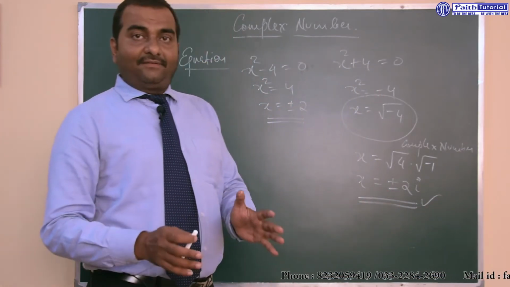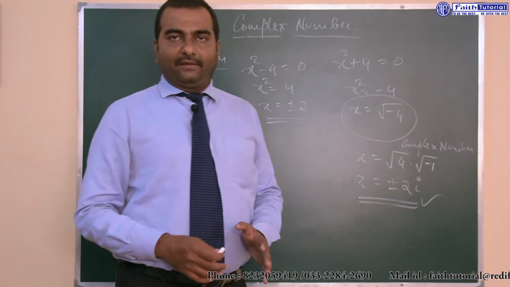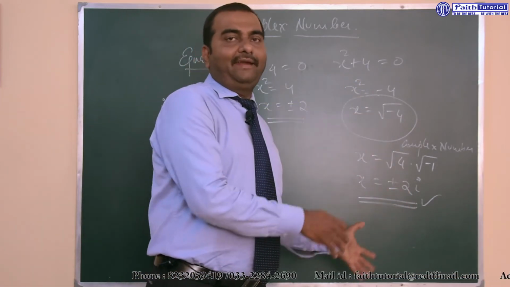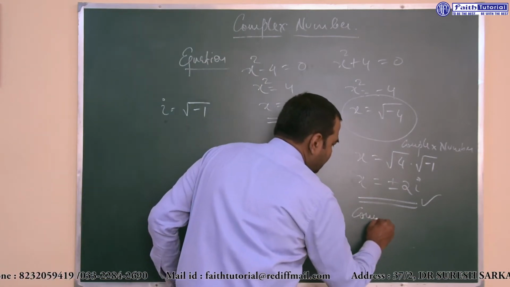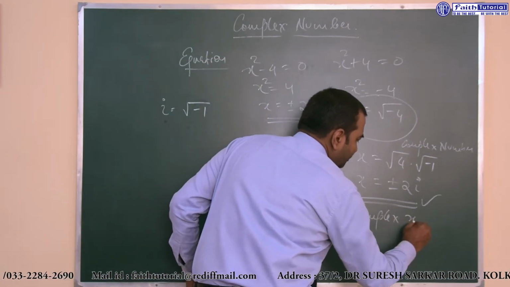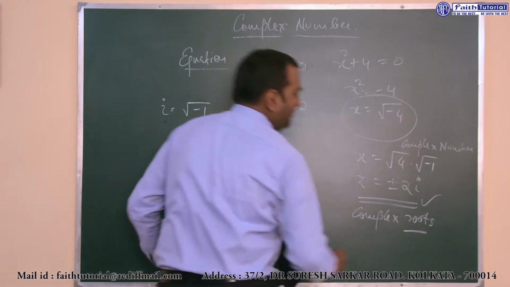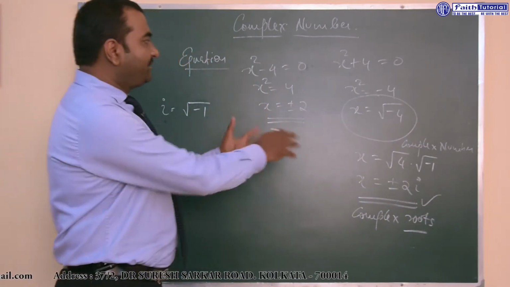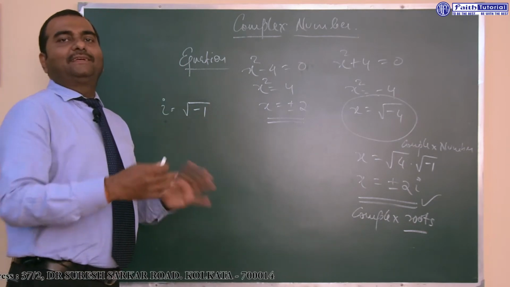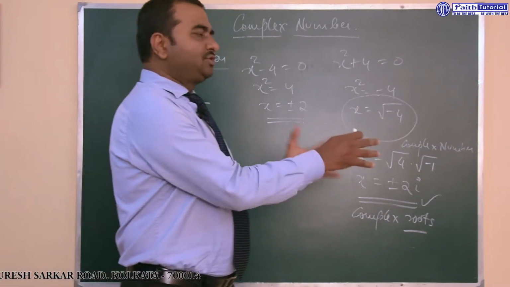But at this level, the equations are solvable. We can get the answers. Obviously, we will call them complex roots, but they are possible. They can be solved. So, this is where we start. Now, what are the other aspects? How do we actually proceed with it?